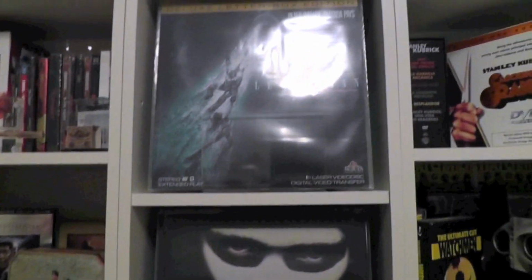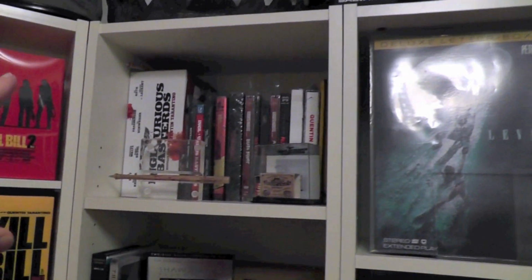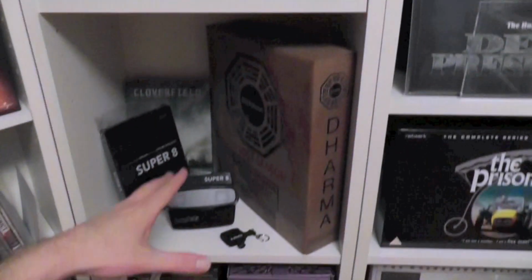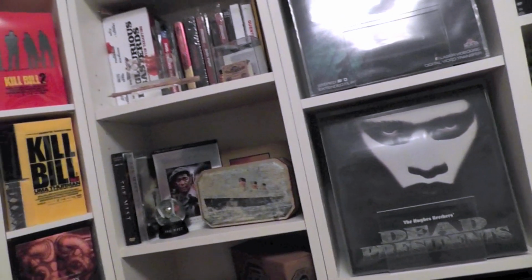Thought I was gonna sneeze, and then I didn't, and then I did. So as you remember, I used to have some more Texas Chainsaw Massacre editions over here actually, but now I've turned this into a Quentin Tarantino section, which used to be down here. So I just sneezed again. Maybe I'm allergic to DVDs.